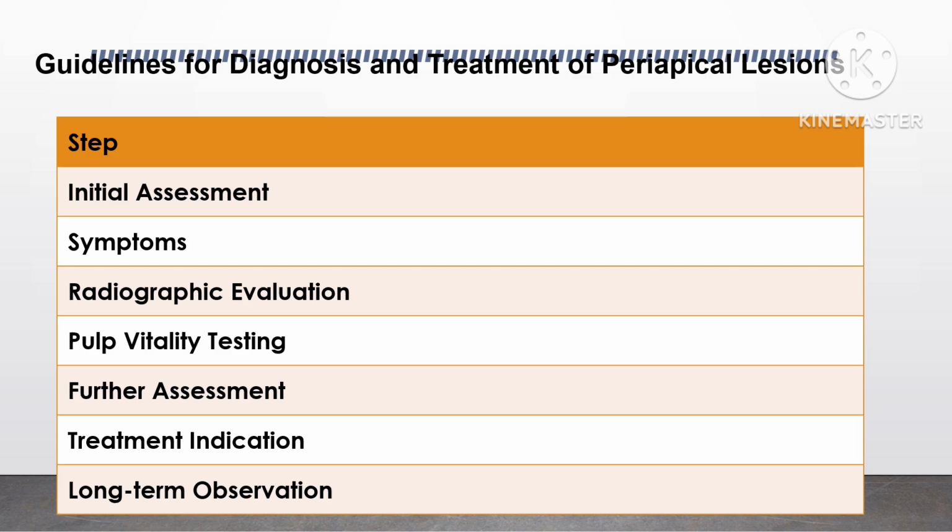Intraoral examinations are performed. We should look for symptoms of any swelling or tooth displacement in case of large lesions. Radiographic X-rays are used to differentiate between the lesions and assess the separation from the root apex. Pulp vitality tests are conducted to check the vitality, which involves both thermal and electrical tests. For further assessment, a positive test suggests non-endodontic origin. We should consider a biopsy if necessary.